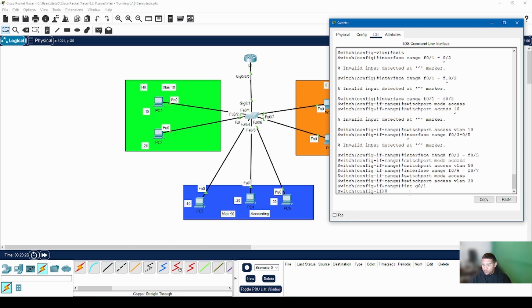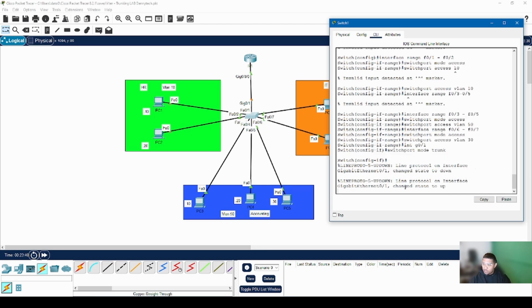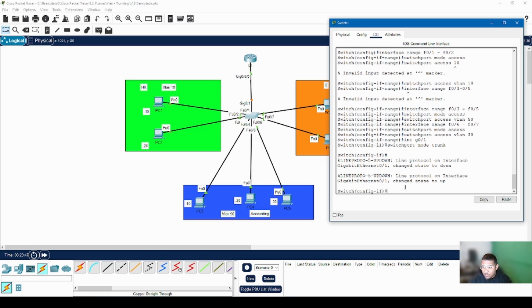The command to do that is going to be switchport mode trunk, because the trunk is what allows multiple VLANs to traverse.